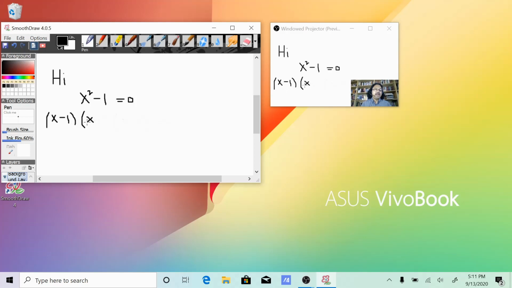Those who know math, you know that we do factor x squared minus 1 like this, so that if we use FOIL and multiply this out, we'll get the same thing back. But if the product of two factors is 0, that means each factor could be 0. So x minus 1 is 0, and that means add 1 to both sides, x is 1.